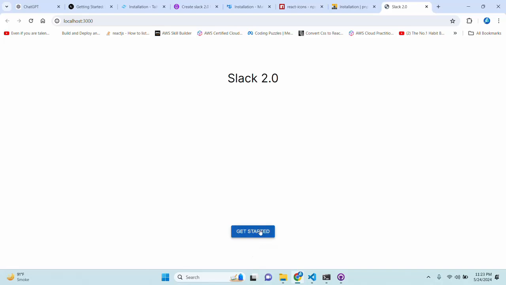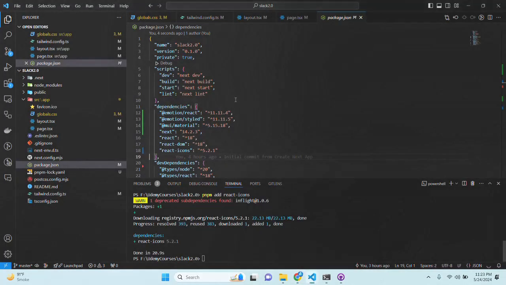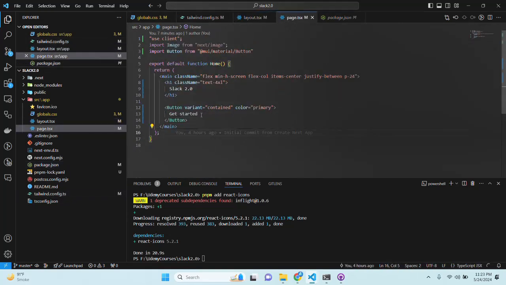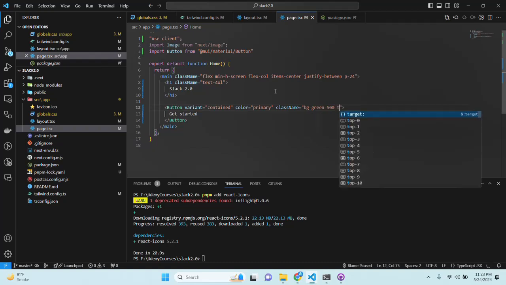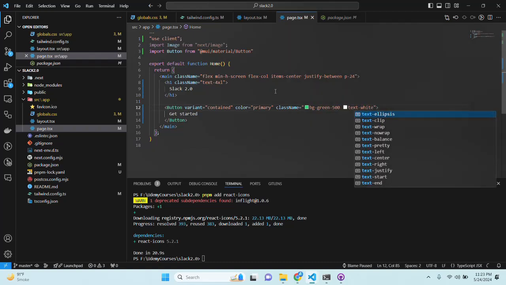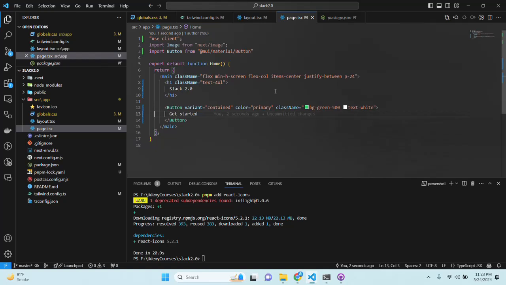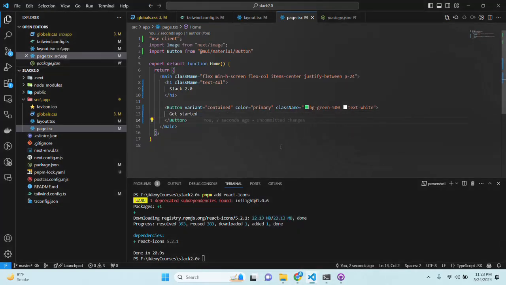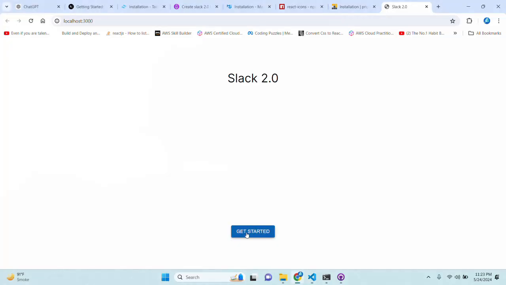Okay, the button is working, but the problem that occurs is that if you try to change the styles of this button, for example, you add here bg-green-500 and text-white, these styles definitely should work, but if we do not make Tailwind CSS important, then these styles will not work.